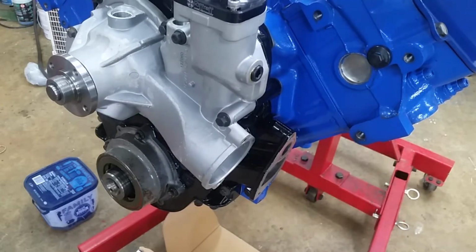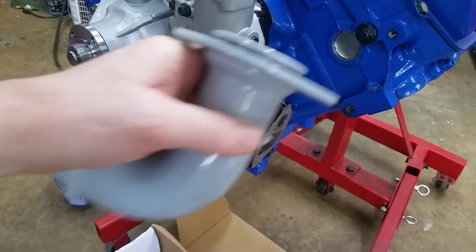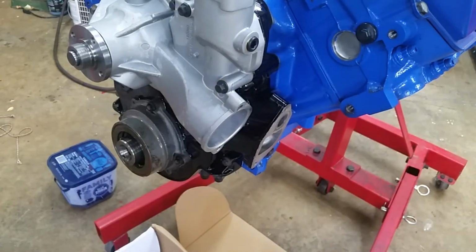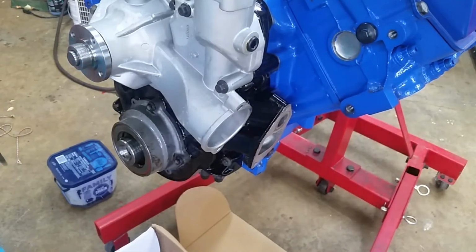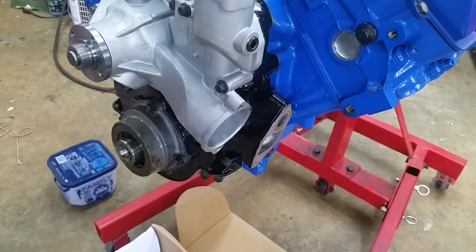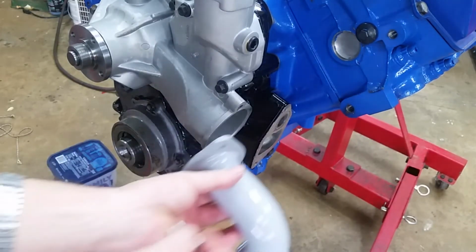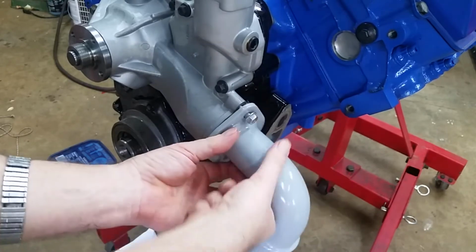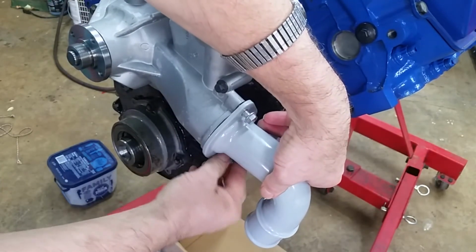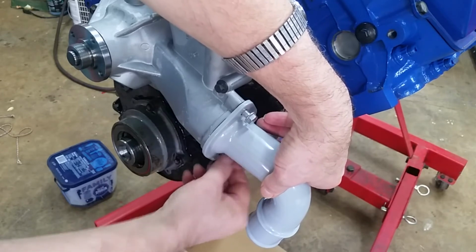Okay, let's get ready to put the high pressure oil pump together. Before I forget, let's put this elbow on. There's an O-ring, and then there's a square cut gasket. I assume the square cut gasket was for, yeah, you can see the hole, was for the thermostat, so this must be going on here. It's not marked, so I'm going to put some oil on it to ease it in. And it came with the screws. No torque setting, so I assume it's 15 pounds like the rest of the water pump. So that's probably a 13 millimeter, I'll bet.